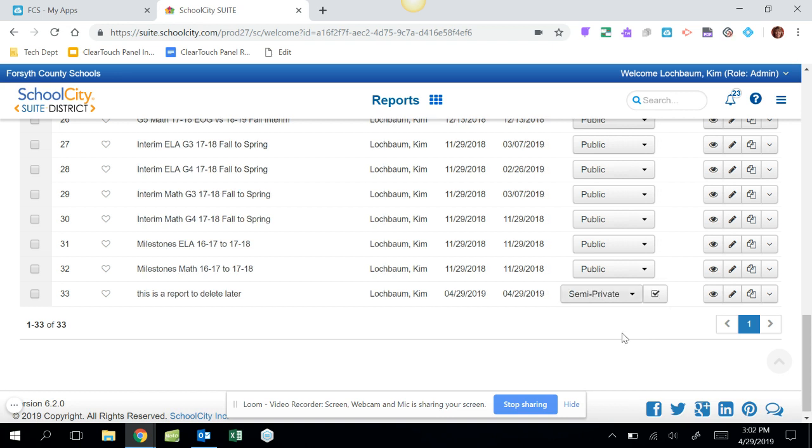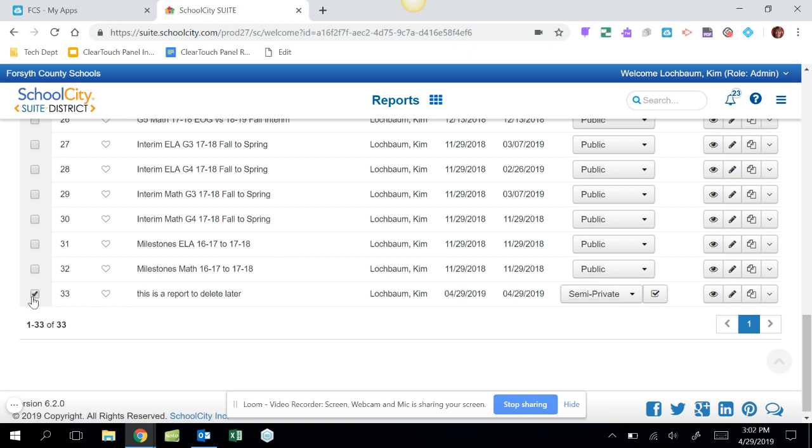School users, you can also select semi-private, and then you can come here and click the checkbox and select the specific users that you would like to have access to the report. So you definitely could drill down and just give access to a specific user, a specific grade level, and so on.